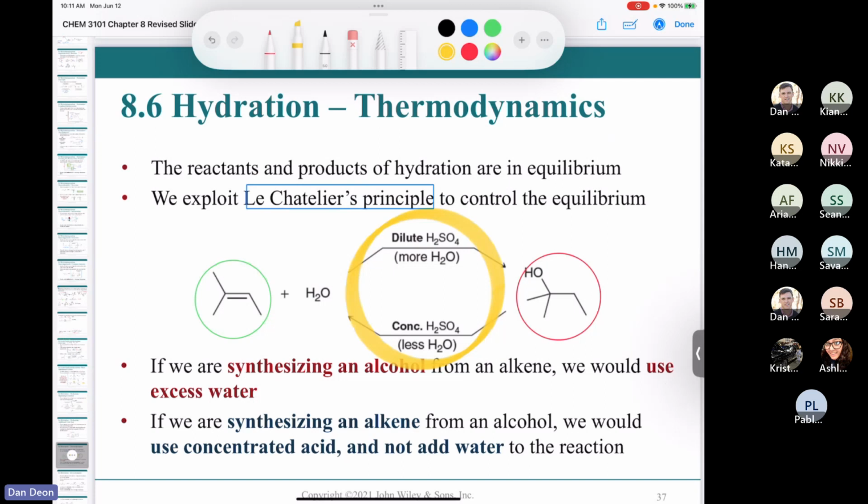But these are two reactions that we're going to use quite a bit, because once you step into organic 2, the first thing that we study in that class is alcohols, and we use these reactions quite a bit in that chapter, right? Because you end up making an alcohol or dehydrating an alcohol. Okay, so very, very important. I'm going to put a star by that. Very important concept, Le Chatelier's principle. So a little bit of water is going to drive us towards the alkene, and a lot of water is going to drive us towards the alcohol.